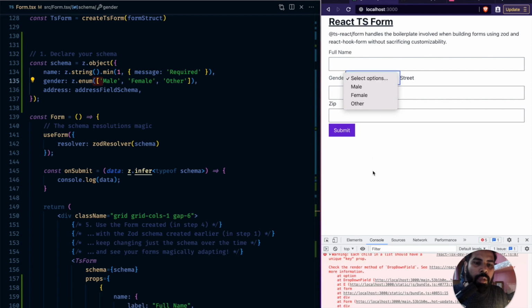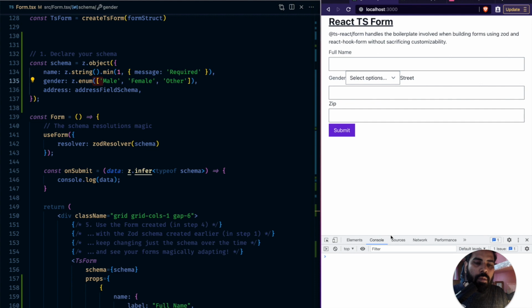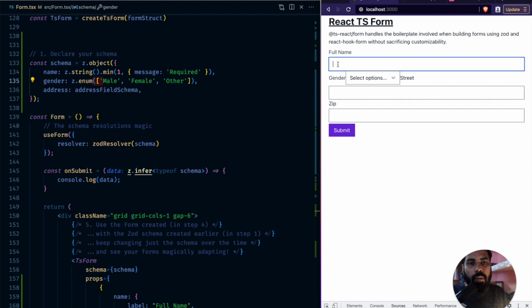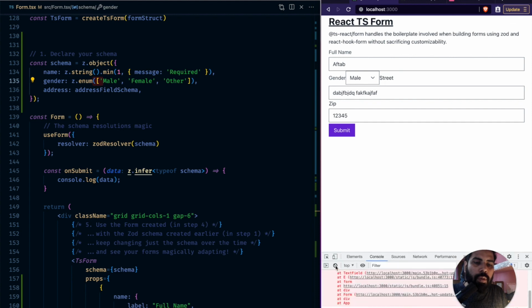We have male, female, and other. Select options, male, street. Let's type any random characters, 1 2 3 4 5. Submit. It's all working. Let's look at the console value there: name, gender, male. The value is all there for us to use.